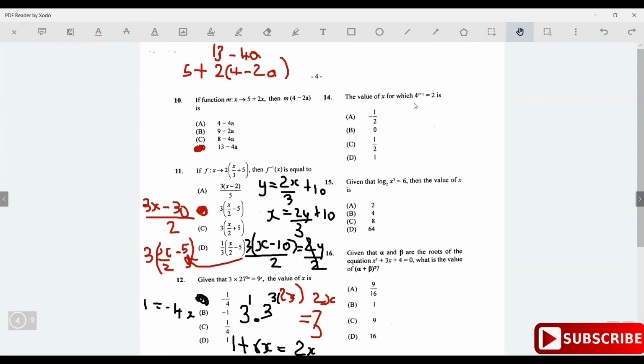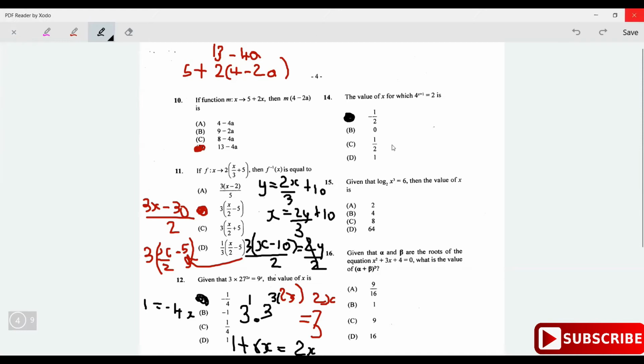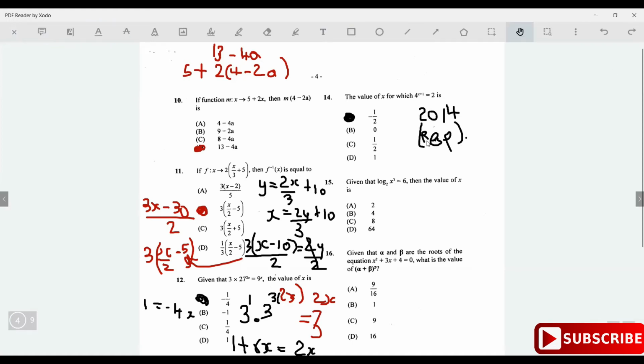Solve for the value of x. All right, this is a repeat question. I think it was minus a half. Yes, it was. This is a repeat from 2015. This is from 2016. Write that down. 2016 repeat. 2014 repeat. So we don't need to look at that. And you can even check it. You can put x as minus a half plus 1, and 4 to that is just going to give you the 2. You can check it. That's a repeat question.